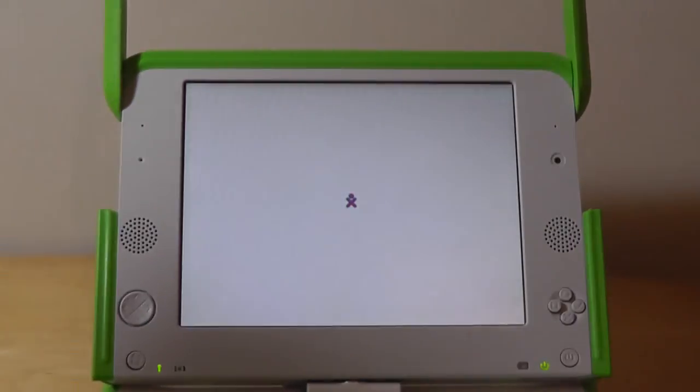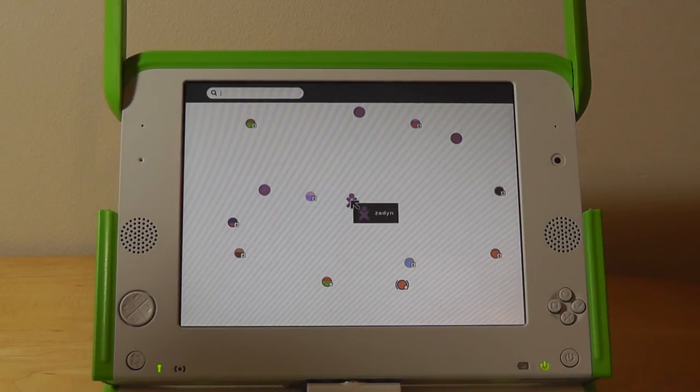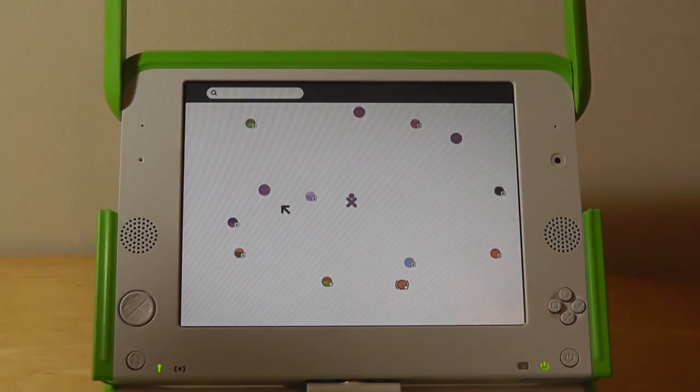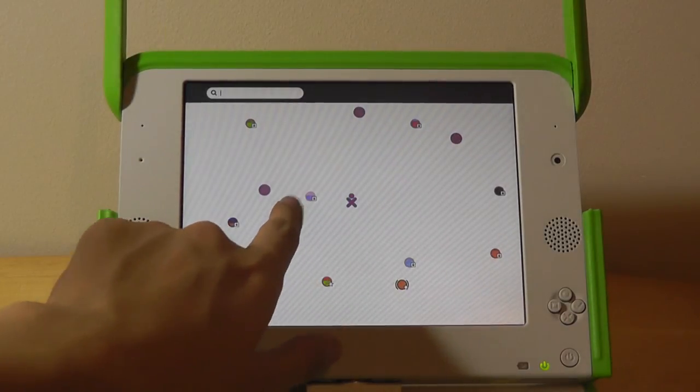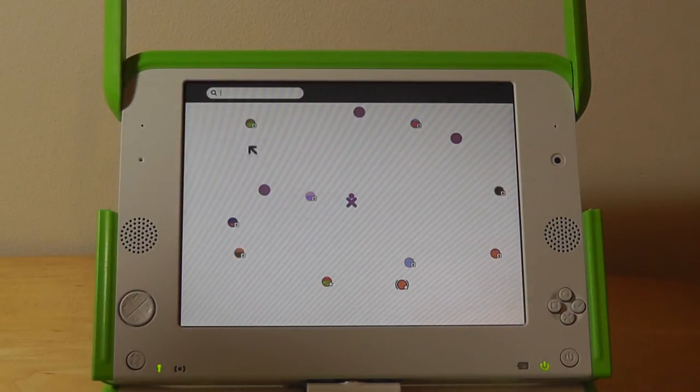Exiting back to check out the network client — mesh networking is a special feature here, with ultra-strong antennas geared for places where Wi-Fi reception is weak or only one router is available. Your computer is displayed by an OLPC icon at the center, and everything around you in terms of distance is mapped onto a graph showing how far you are from nearby Wi-Fi routers and the mesh network, displayed as circular bullseye points. It's an attractive interface that metaphorically visualizes nearby Wi-Fi hotspots.